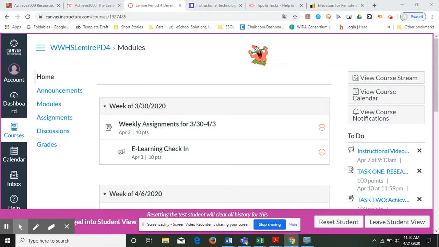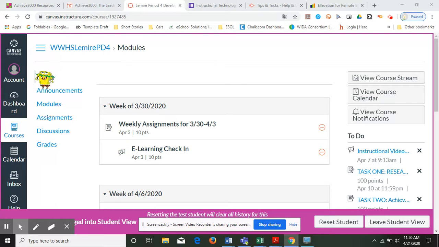But please make sure that you are taking your time, because I'm checking the logs and there are many of us who are not scoring well, but our time shows that we're not really working very diligently on it. So make sure that you are taking your time so that you don't have to do another assignment to try and average your score. So here I have my Canvas account pulled up in Student View so that it looks like what you see each week.